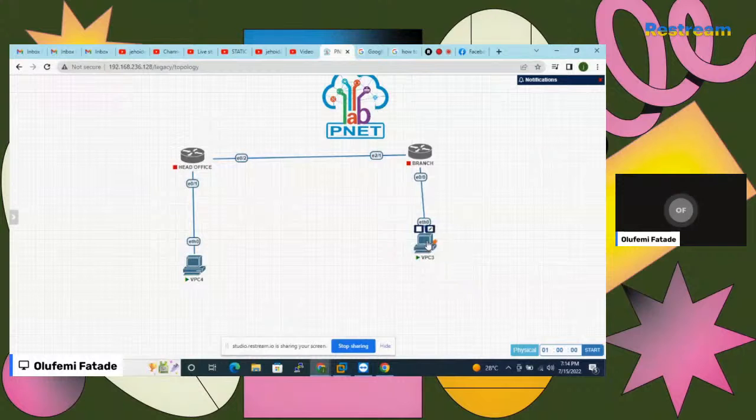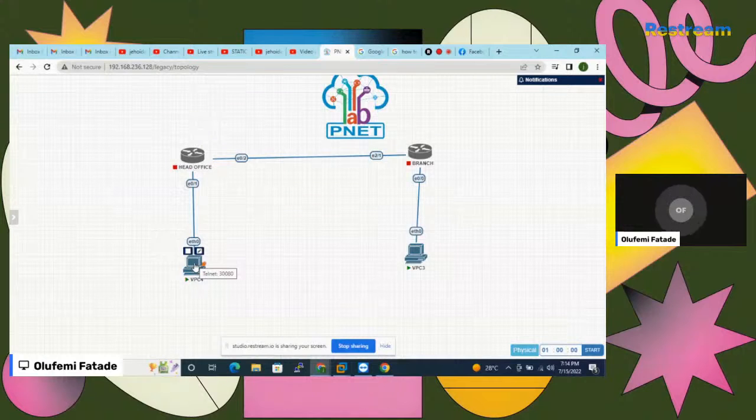In our last class, if you see the video, we configured these two routers with a VPN, assuming this branch is in London and this is in Abeokuta.